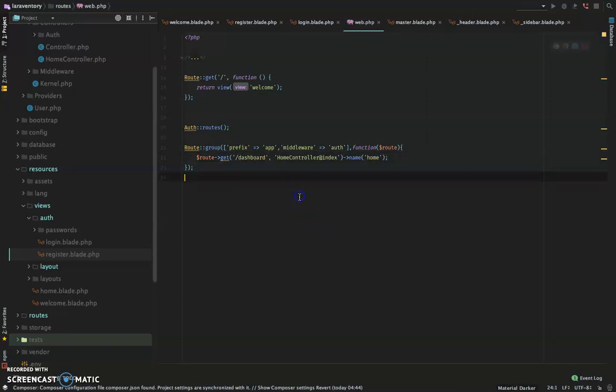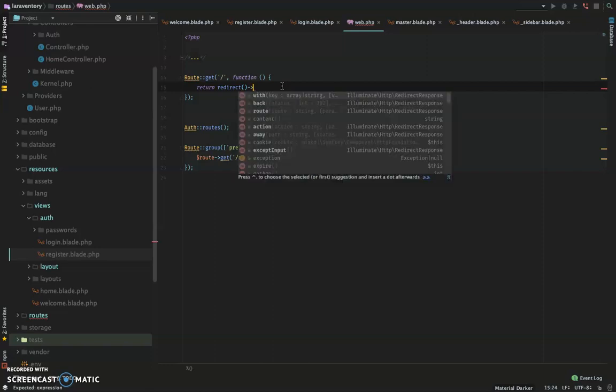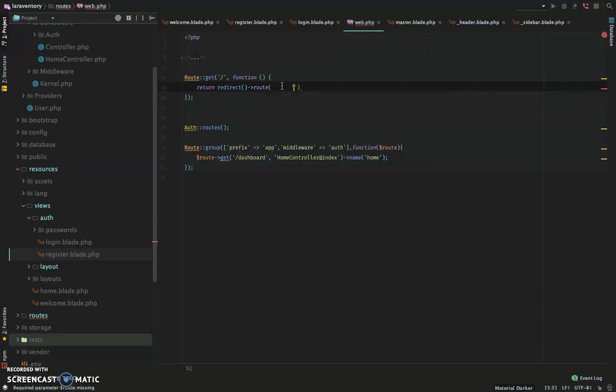Dashboard. And anytime a user visits the index URL, just return the redirect to these routes. We call this inventory.dashboard. That's what we call the route.